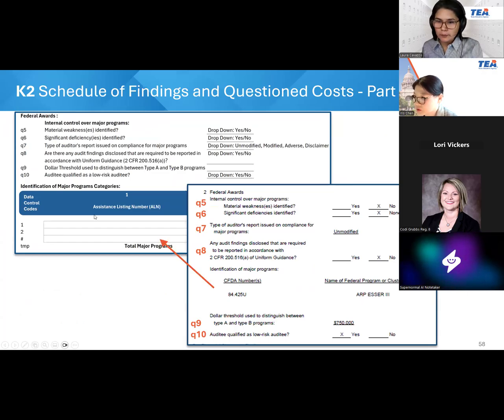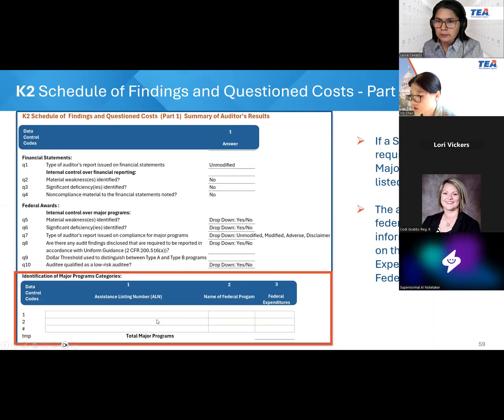And in this section, the major program section, you will need to put in the major program from the schedule. There is one thing we will need to take a look at: for the major program, you will need to put in the total.